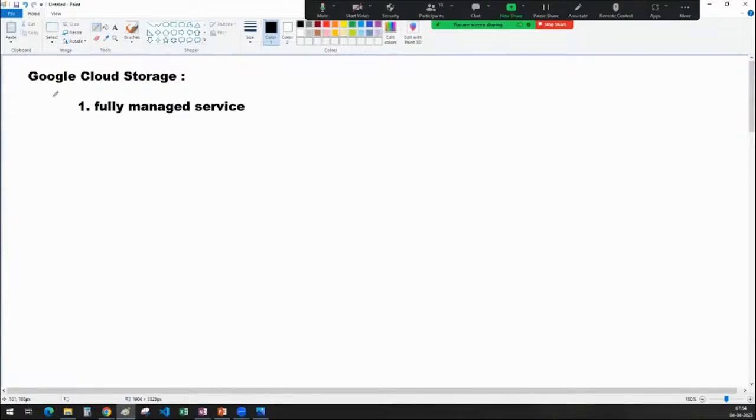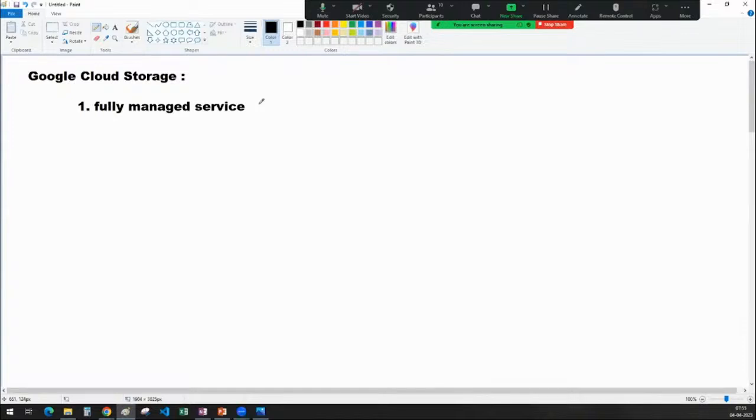I know that Google Cloud Storage operates with the help of buckets and files. When I say a fully managed service, all the physical infrastructure and virtual machines will be taken care of by GCP, and you have to provide the bucket configuration. When you provide the bucket configuration, a bucket will be created for you. After that you can upload files and go for the development.